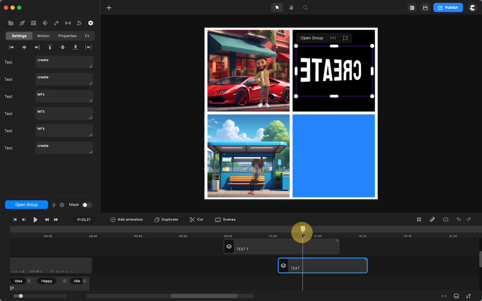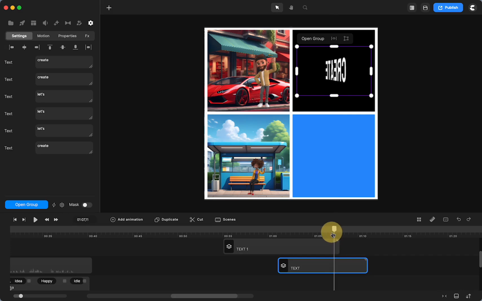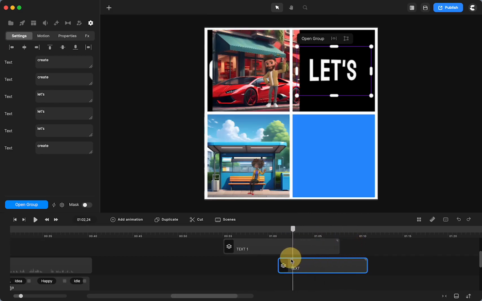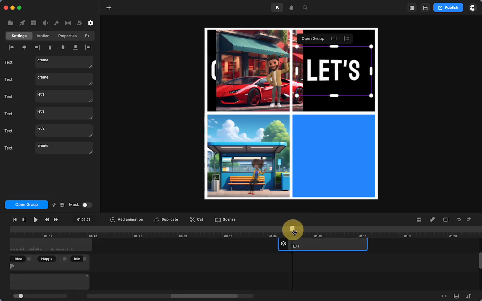Now everything looks good, except create. Well, I guess it does fit. I must have made it a little smaller this time. I'm going to make it just a scooch smaller because I don't like how it's almost touching the line. And then I'm going to go back and make sure I have my horizontal and vertical purple lines so it's centered. Does it work? It does. Perfect. And I don't have all of these long enough, so I'd have to extend these, but I didn't plan enough in advance.